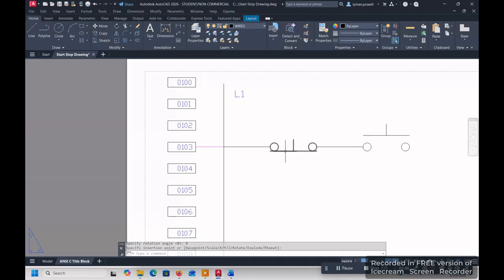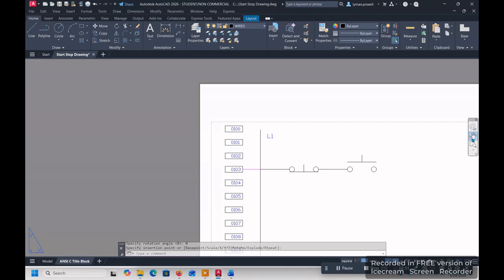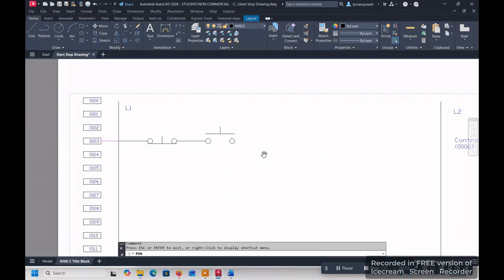So we have a stop button and a start button, and now we need to have a control relay that we're going to turn on. So if we move our picture over a little bit, we're going to take our original line and copy this. This time we have to make sure that we select this end as our end point, and it goes straight over until we get our X here, and that's going to copy our line there. And again, that will keep our spacing correct. We're going to escape so we don't continue to copy that line.